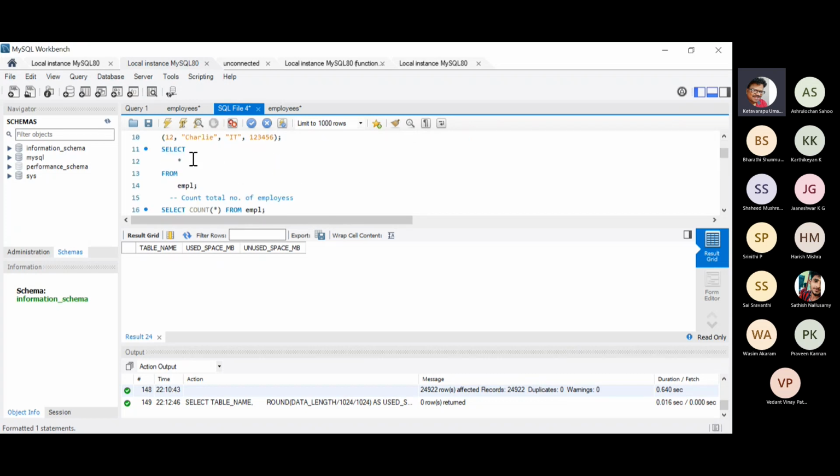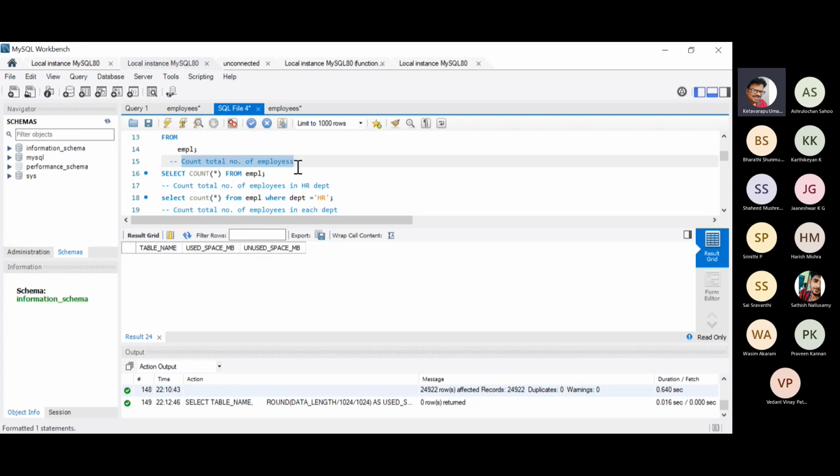We are also habituated to the most commonly used statement in SQL and PLSQL, the select statement. We apply it on the table and pick up some data. Now you see, we are performing some activity.